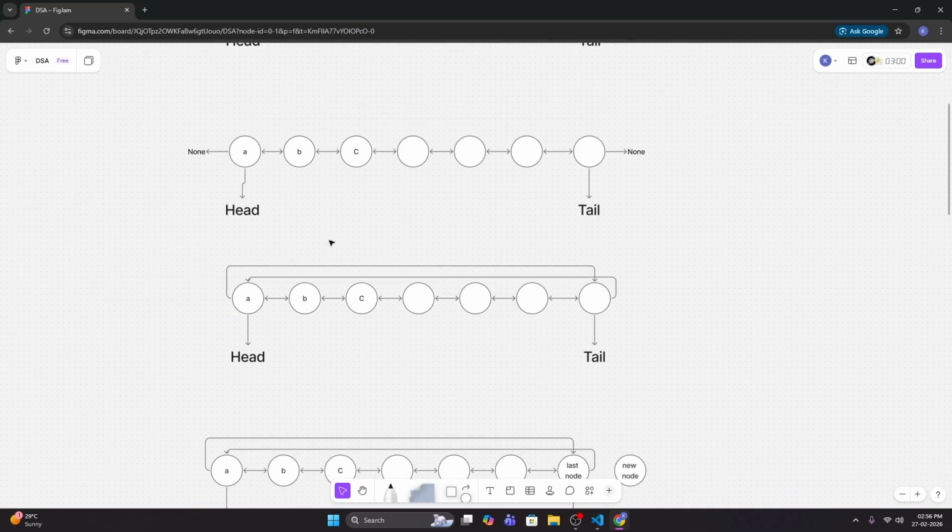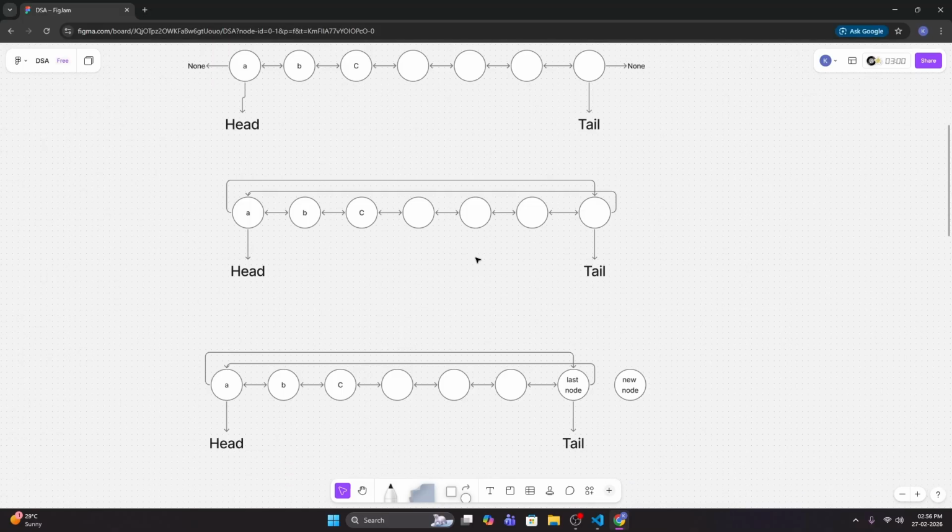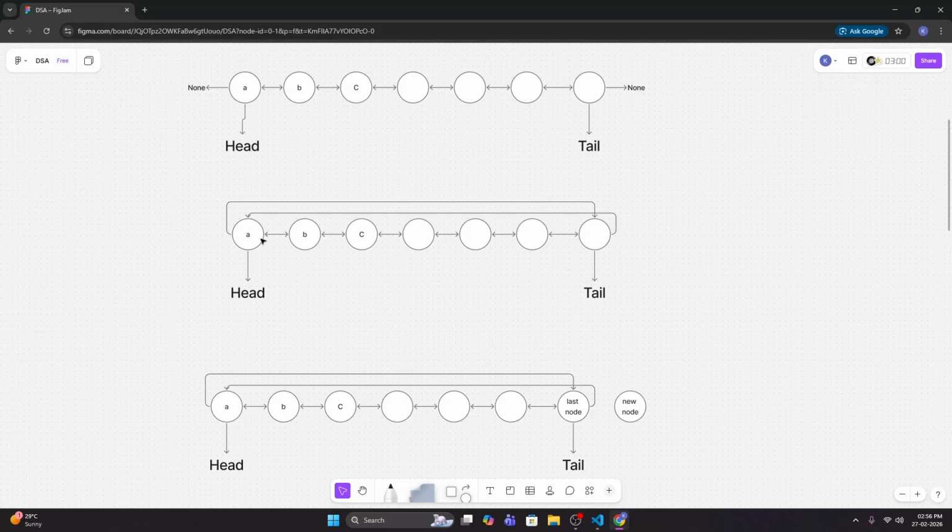Now, what happens in a circular doubly linked list is that our first pointer is connected to the last pointer, or head is connected to tail, and the tail is also connected to head. So after completion of the playlist, we will directly move on to song one. And again, if from song one we want to listen to the last song, then we can directly move on to the tail as well.